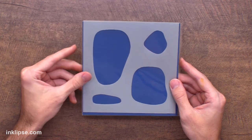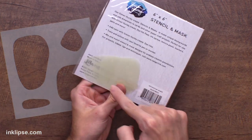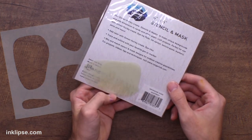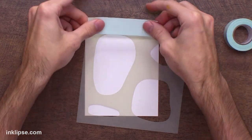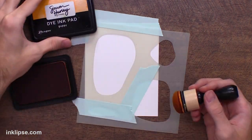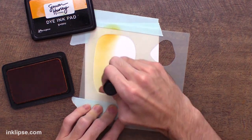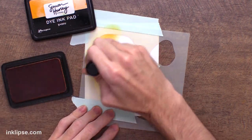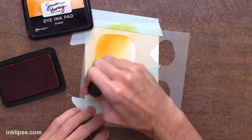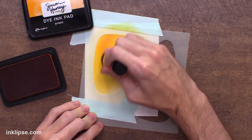For my next card, I wanted a kind of playful look. So I'm going to be using the Whimsical Oval Stencil, which has really great bold openings that create a nice playful design. They also have all of the masks included so you can use those for different techniques too. I've got an extra roll of mint tape on hand — you've got to always stay stocked — and I'm going to mask off the edges to make sure I don't get any ink where I don't want it. I'm going to start off using a little bit of Guppy and blend this on the surface of my card, keeping it light-handed for this first layer since I can always darken things up later.